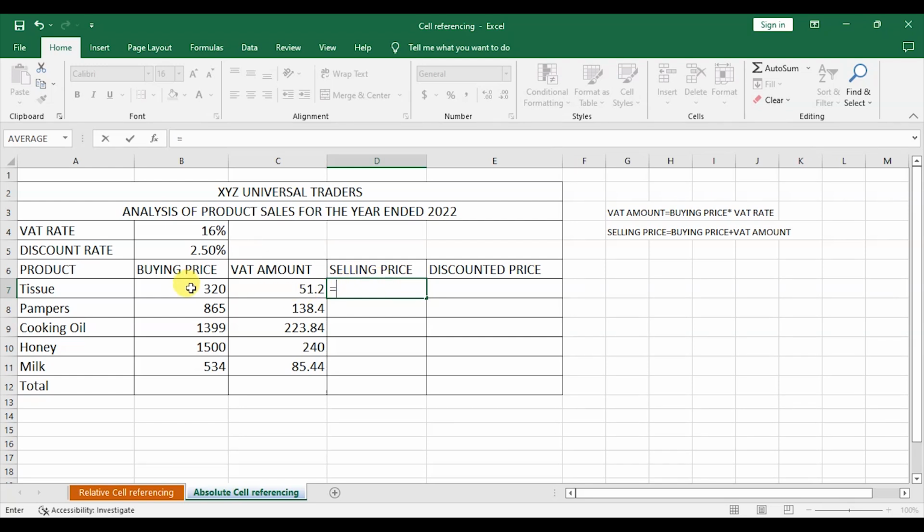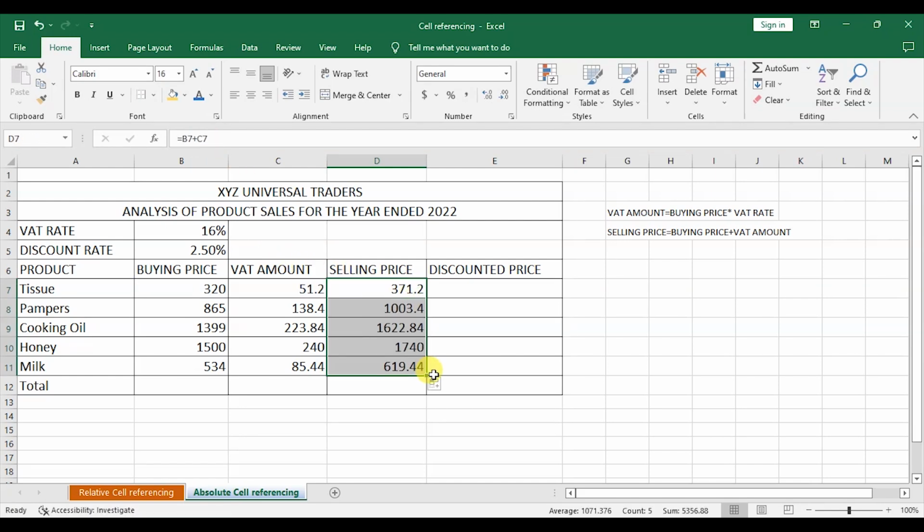That is equal sign this, then you add with this other one to give you the selling price. That is a relative cell referencing. You just apply relative cell referencing where no cell is to be made fixed. So you copy it down and you'll have your answers to the end.